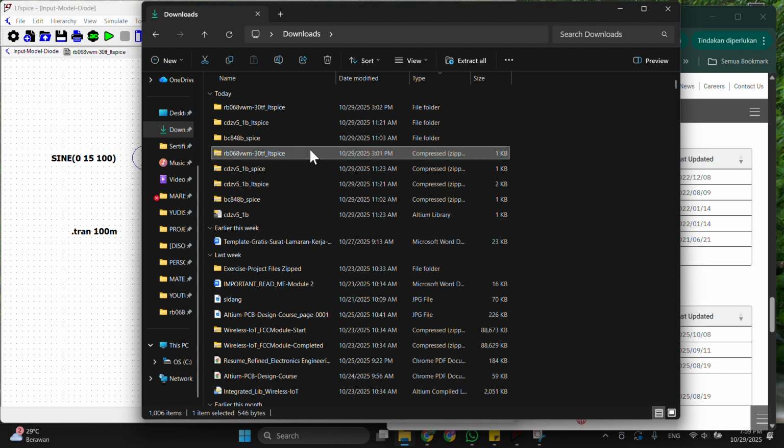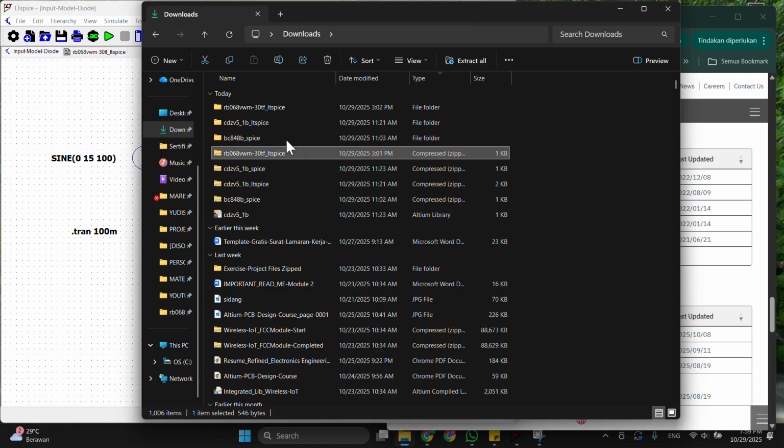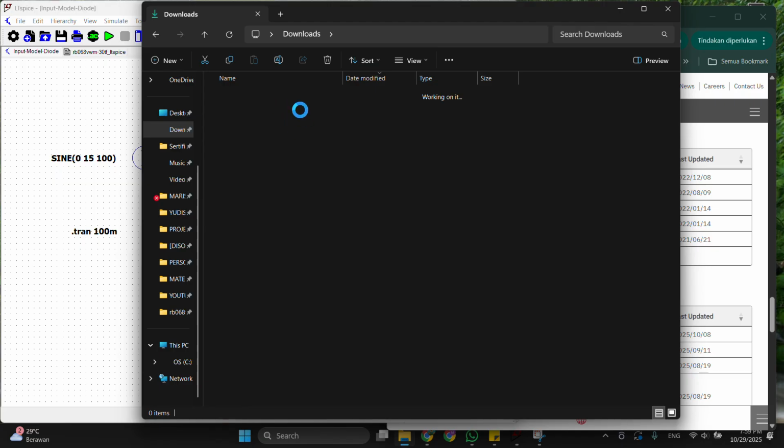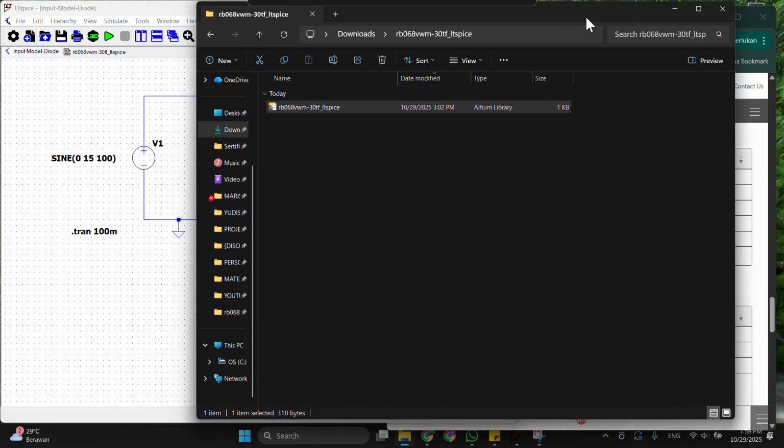So we have to extract it first, but I've done it. This is the folder and this is the file. In order to open it, we just need to drag this item to LTSpice and then it will open like this.